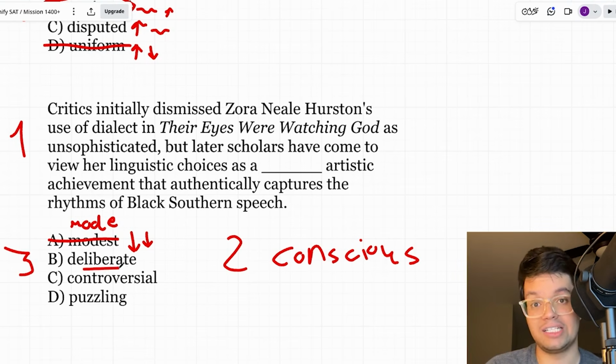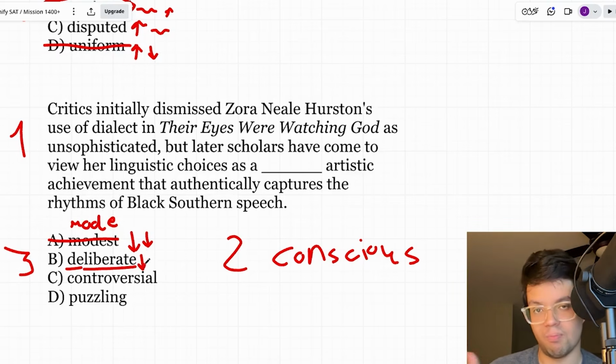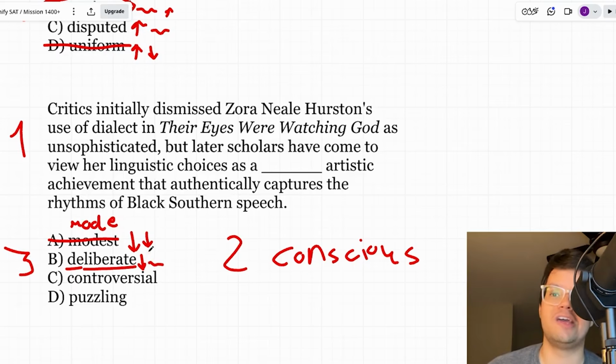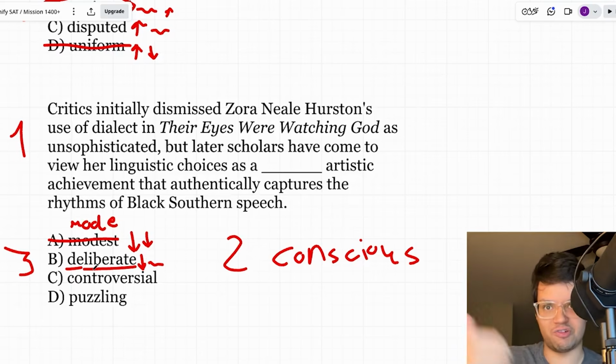Deliberate. What can we figure out with this one? Well, we have liberate. Liberate, we know, means to free someone, to save somebody from, I guess, captivity. And then we have de. De means essentially entirely, so something complete, something full. So we have de, liberate: entirely free something. As for my confidence, I don't have much understanding of this word, but as for whether I think it could be right, I would say it's an okay amount. It sounds like something very complete, something very big. So that could work. Maybe it's freeing the thoughts from her mind. She effectively freed the thoughts, something like that.